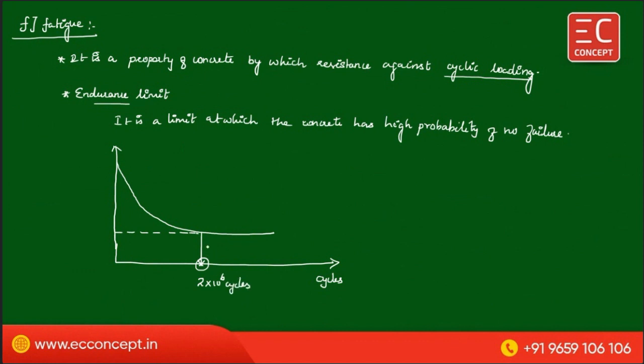Okay, so this much cycle is required. This is the standard, and this limit is called the endurance limit, and this acts as the strength. Corresponding to this cycle, the strength we obtained is called the fatigue strength. This is the endurance limit cycle. Endurance limit, it is the limit. This question they will ask you: what is the endurance limit of concrete? 2 into 10 raised to 6 cycles. So keep this in your mind, okay, or 2 million cycles.